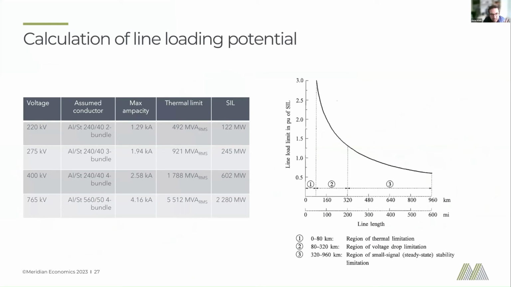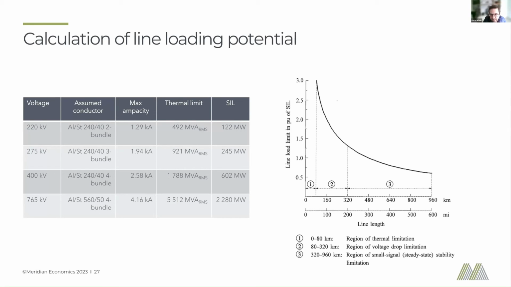Once you've compiled all the different lines between the different regions, the question is, how do you convert a line, from its voltage level and its length, into a megawatt value that you can use? For our analysis, there are different options. You can do thermal loading, so you can look just at thermal limits. You can also just look at surge impedance loading, for example, between two areas.